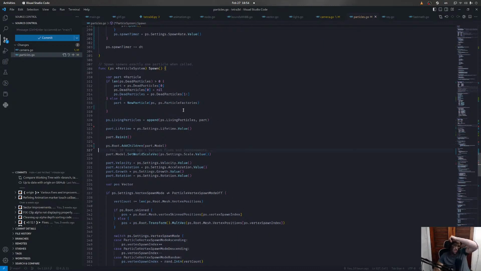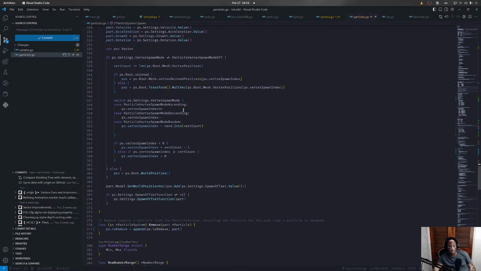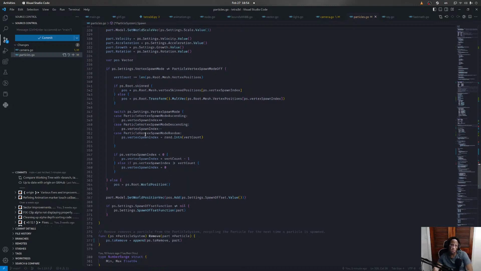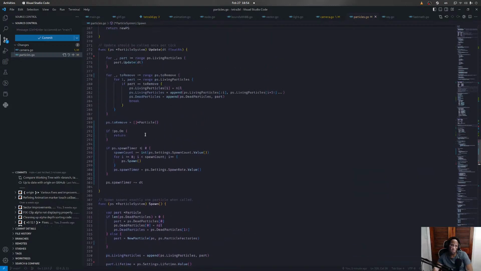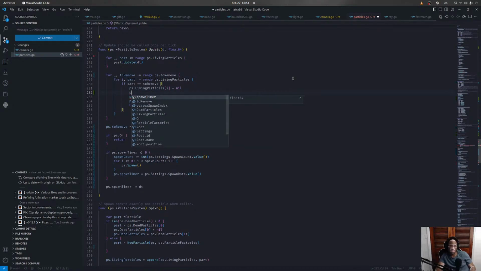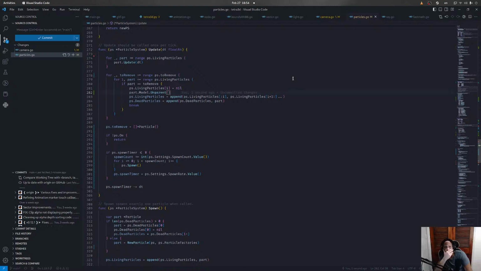Oh, add children. Okay. Root add children part.model. Yeah, I mean, that really kind of does it, I guess.